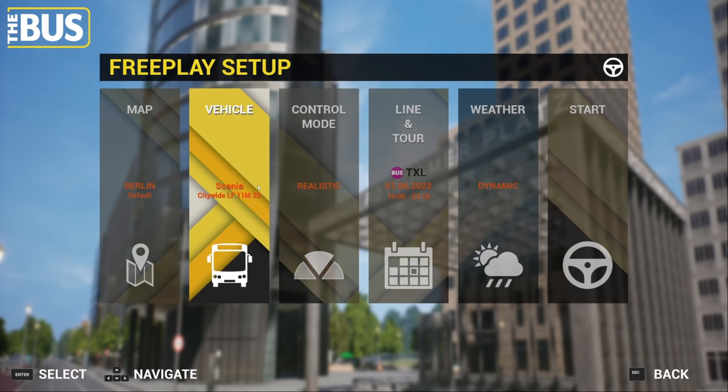I don't know if they actually have these in Berlin — I think they only have the bendy version. I've never seen a rigid version; they might have them but I've never seen them. They tend to prefer things like Solaris Urbino 12 electrics as well as Mercedes Citaros. But yeah, let's go for an 11m with two doors.